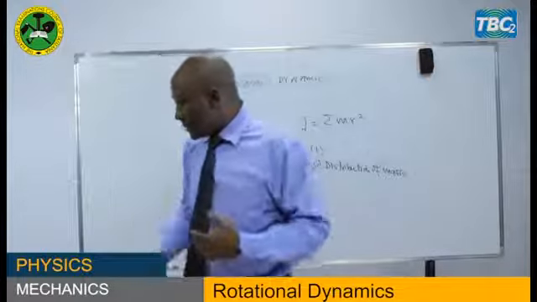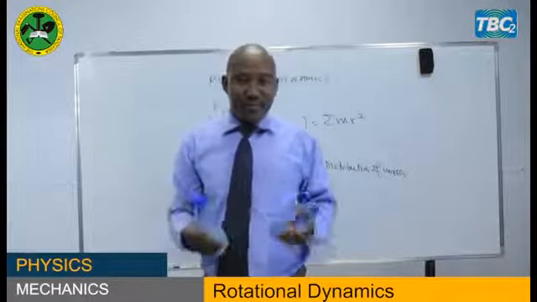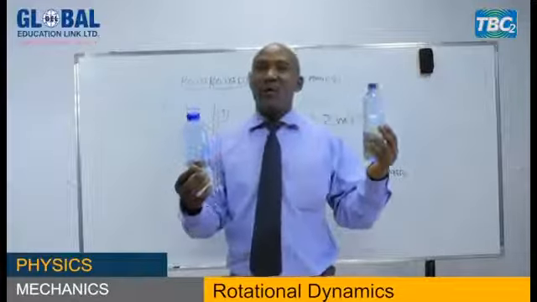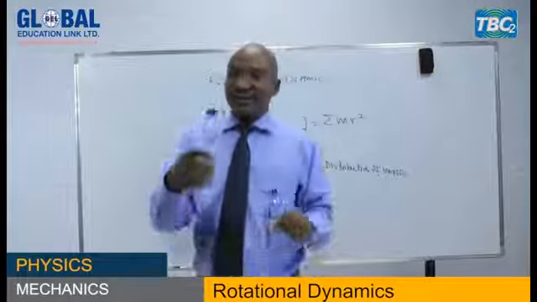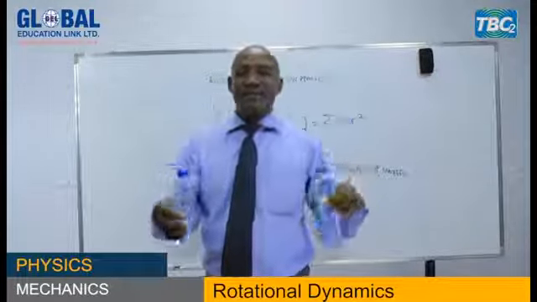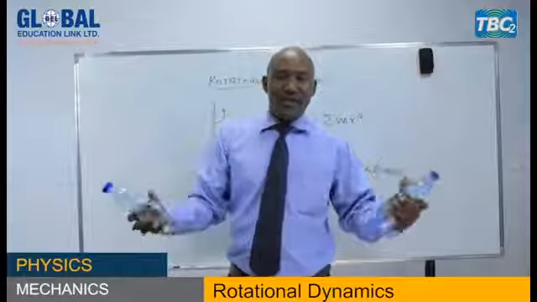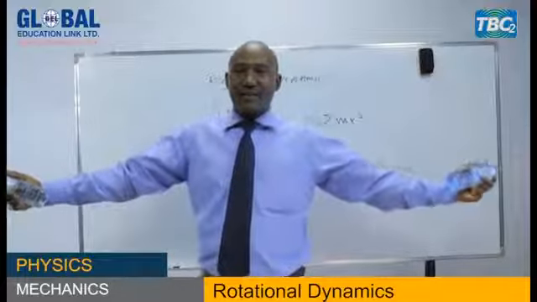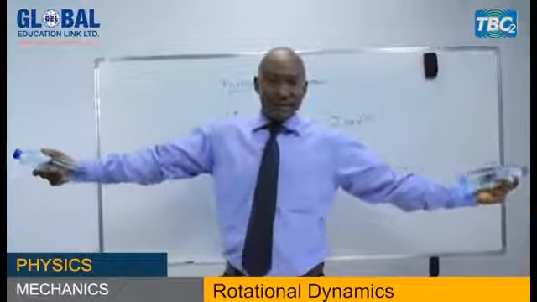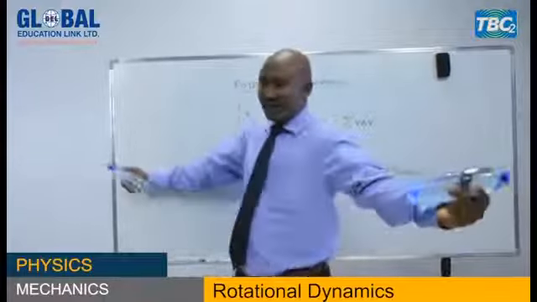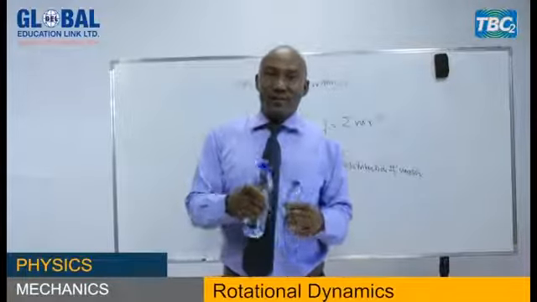For example, let's take this example. I've taken only these two masses as an example. Suppose a person is holding these two masses while standing on a table which rotates about a particular axis. This is a common example that we normally see in our life. In athletics, you see someone holding the masses stretched away from the axis of rotation like this. Since the masses are very far from the axis, when rotating, the value of the moment of inertia will also increase.